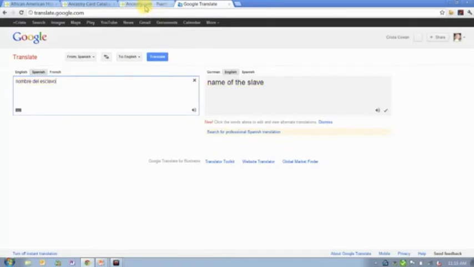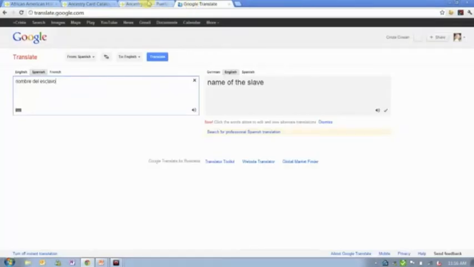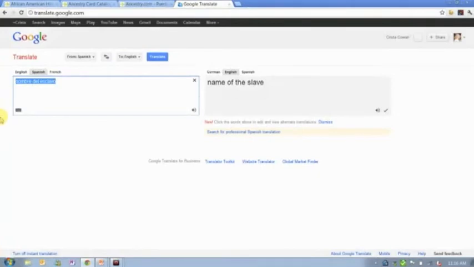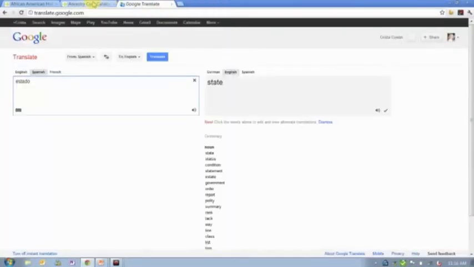So just don't be deterred by the fact that the records aren't necessarily in a language that you might speak, because this Google Translate, as you can see, is very simple. I just typed in what I saw, it gave me a translation. Sometimes those translations are a little rough and you have to use a little common sense or a little context to figure out what they mean. But again, you just come over here, you read the field, you come back over here, you type the field, and it'll tell you exactly what that field means. So that's how I read foreign language records in particular.